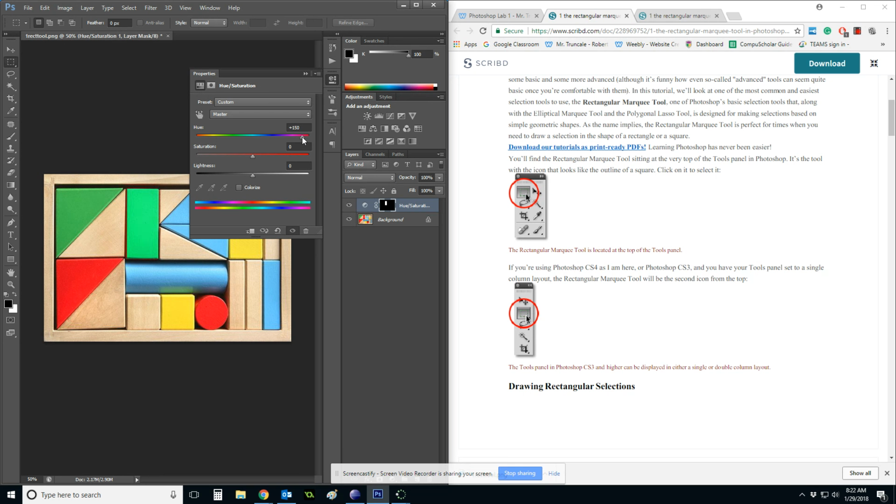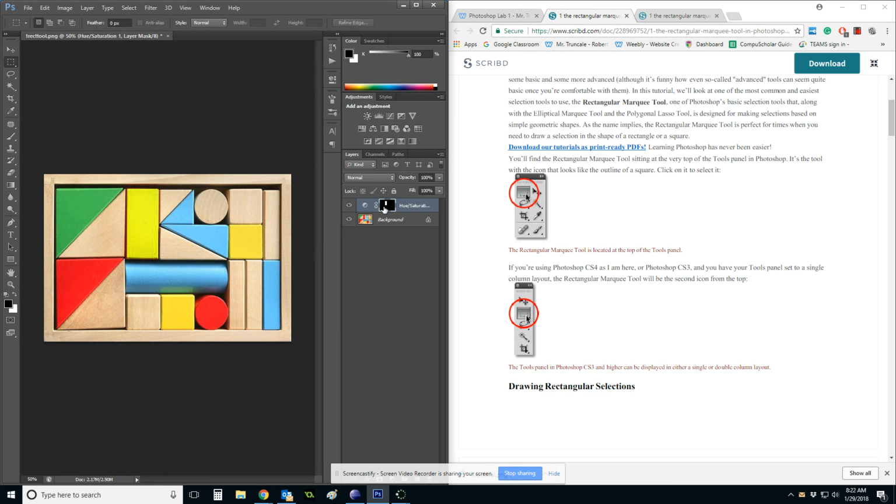Okay, so you can change it to whatever color you want, like a yellow. Now, we're not going to talk about this yet. It actually creates what's called a mask here. You'll see that it's kind of hard to see, but the little thumbnail has a little white rectangle in here. That means only affect what's in the white. Everything in the black will not be affected.